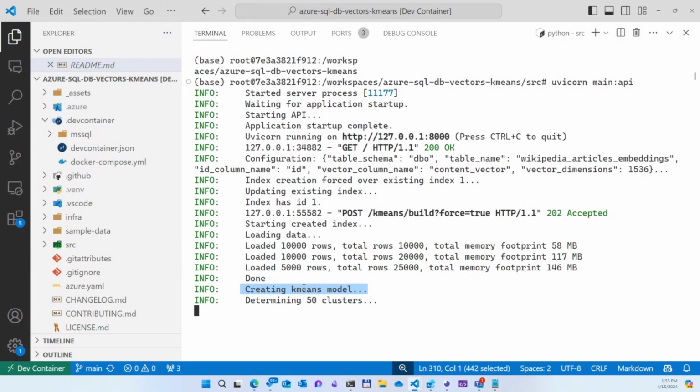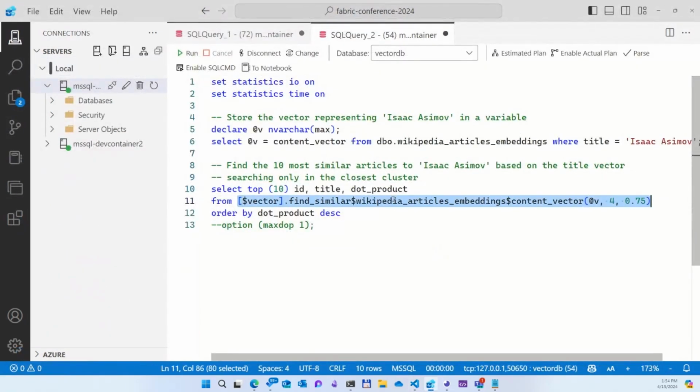And by default, given the amount of numbers, the sample automatically determines how many clusters you need on average. So 50 clusters should be enough to allow you to quickly find what you need. And then once it is done, and as you see, it's taking a while, even if it's not that much data, it will save everything into SQL, and it will even create a wrapper function for you. So you don't have to worry about how to actually run the query. You just use the function that is created and you're done. So that should happen anytime now. And then after that, it will create the function. But I already did it. So let me go here. And this is basically the function you will end up getting. So find similar vectors on the table and the column that you have indexed.